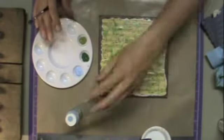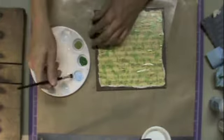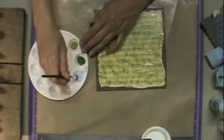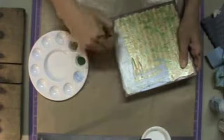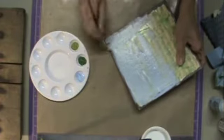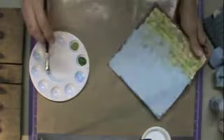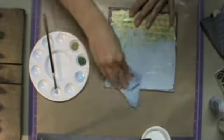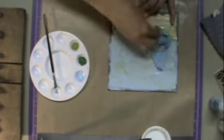Okay, so now I have added some paint colors to my paint tray here. I'm just going to do some color washing, just a little bit. And you say, why put all that on the bottom if you're just going to cover it with paint? Well, you'll still see some of the stuff on the bottom through the layers, it's just the trick of layering.